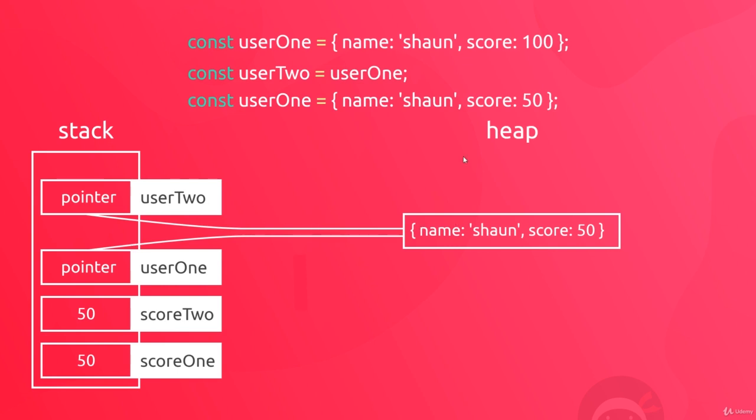So this might not be the behavior that you'd expect when you first come to JavaScript. When we make copies of primitive values like strings and numbers and booleans, we make a new copy of the value on the stack. When we try to make a copy of a reference type, we only make a copy of the pointer on the stack, which points to the same data on the heap. We don't make a copy of the actual data. So when we then change the copies, it does have an effect on the original value and vice versa. So let's see what this means in the code.